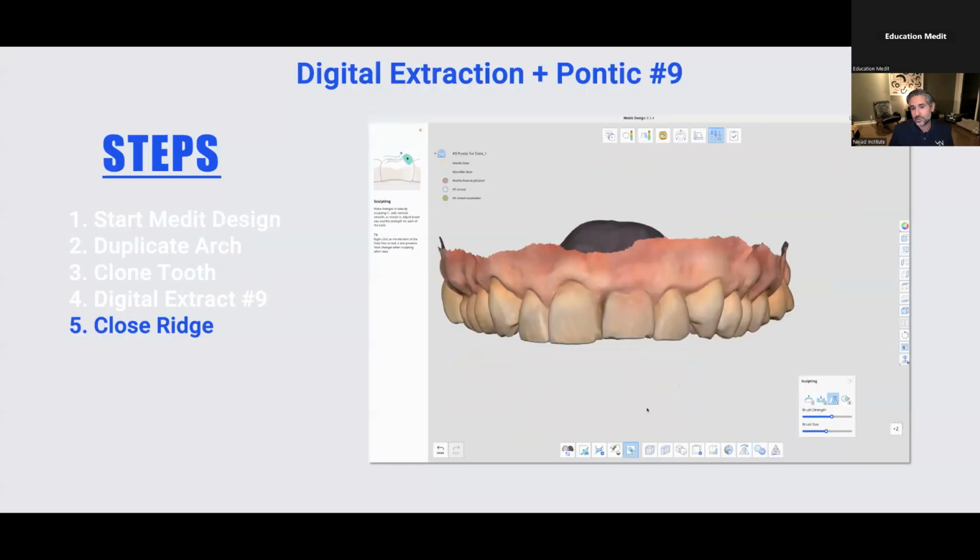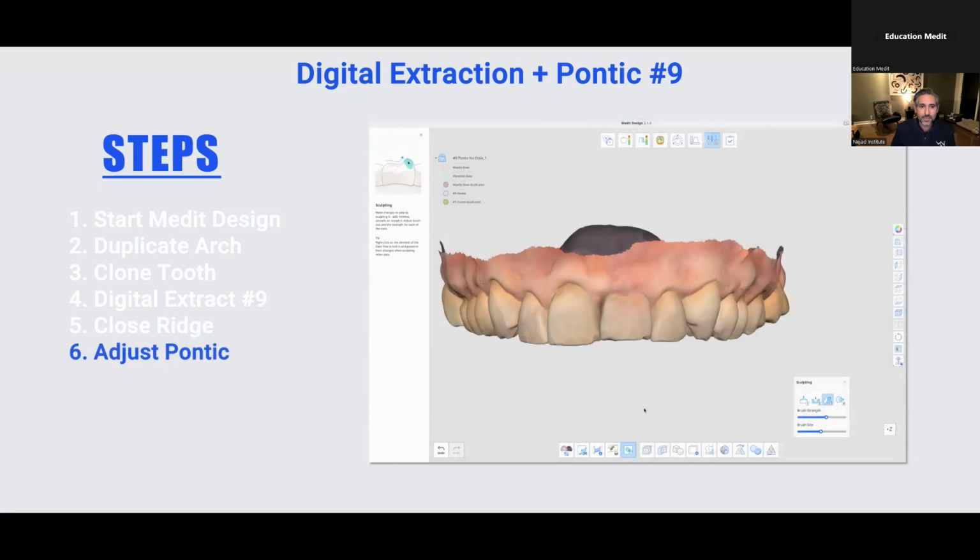There are other ways you can do this by cutting the intersection as well, but I find it's just smoother, and it doesn't have to be that precise because this is going to go into an Essex tray. I prefer to err on the side of the Pontic being a little bit smaller. So if there's no contact, that's not a big issue because it's going to be within an Essex tray and it won't be obvious. And that means it's going to be more passive when you're inserting it in. And then we want to adjust the Pontic.